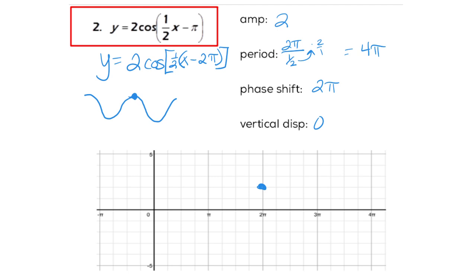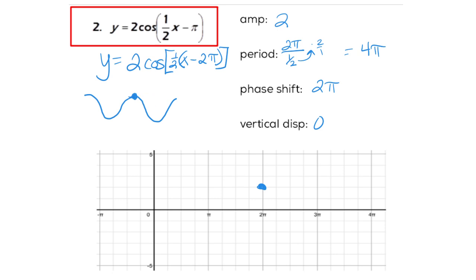The problem is that my period is 4 pi. So if I'm starting at 2 pi, the next spot for the end of the period is at 6 pi, and that's way over here off my graph. And it's off my graph this direction. I can't even go backwards. And I might have a little bit more room to do it backwards. So I could maybe estimate, depends on how much room on your notes packet there. But what I could do instead is kind of think of, well, if it's 4 pi to get from here to here, it would only be 2 pi to get from here to here.